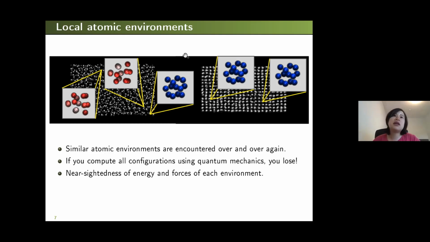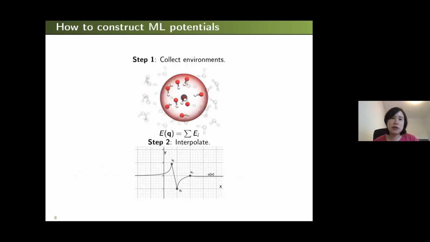Each time we encounter an atomic environment, we just remember what it looks like and what the energy and forces associated with this environment are. So next time when a new environment comes in, instead of recomputing the energy and forces using quantum mechanical methods, I can just compare the new environment with the ones in my memory, so that I can make a speedy and hopefully accurate prediction for the new atomic environment.